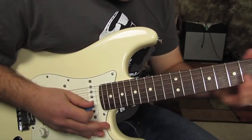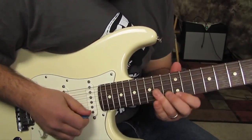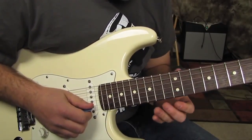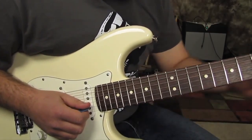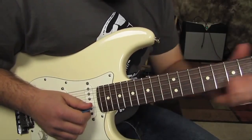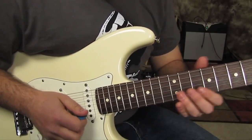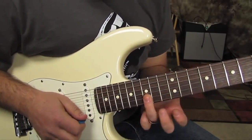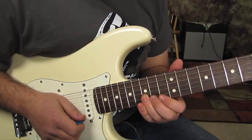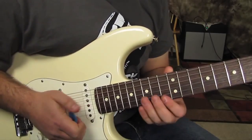Then a slide. And it's basically, you can slide, I don't know how far, maybe from the 10th fret. I'm actually going all the way far back. But it's basically to get to the 15th fret on the B. And then 13, 12, kind of pluck.